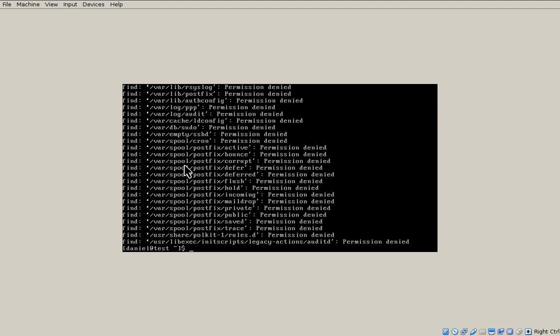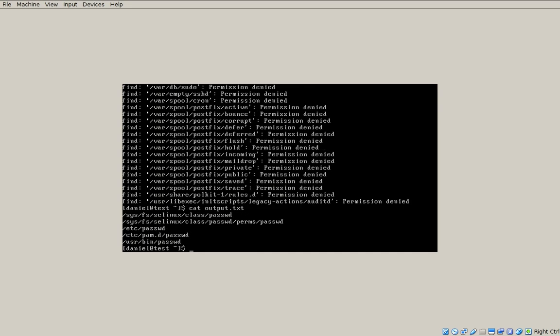It's still connected to the terminal here. So I'm getting all the errors. But if I display the contents of output.txt, I see I redirected standard out file descriptor 1 to this file. So this is the output from the command.